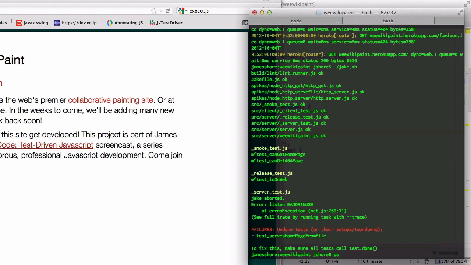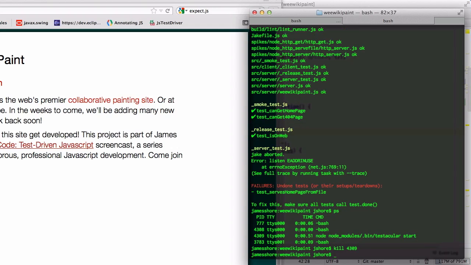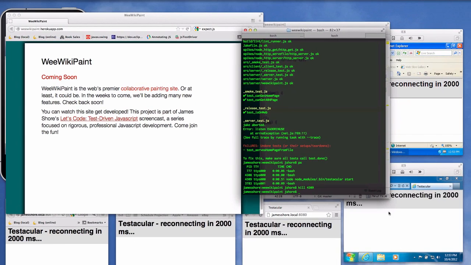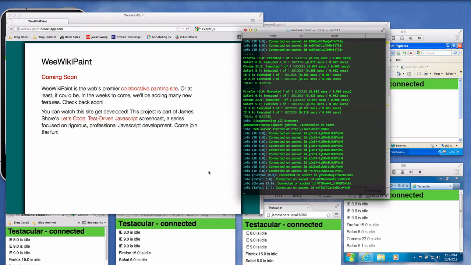Now we've got this address in use problem, which I assume is just because of things crashing. So, oh no, I just killed the browsers. That was not the right thing to kill. All right, let's bring that back up. Connect those back in.